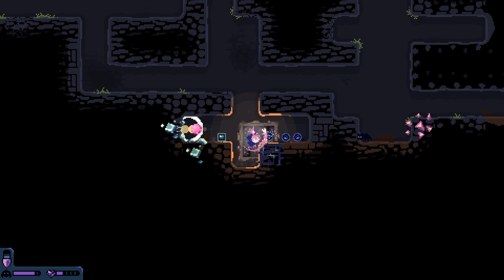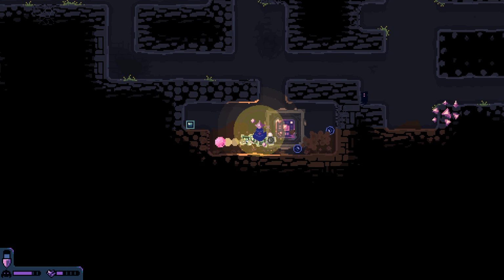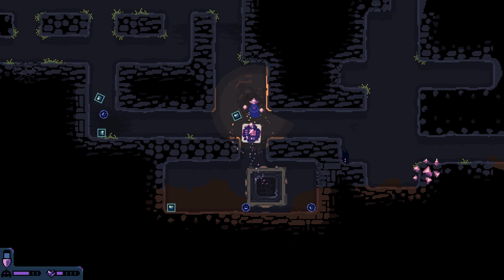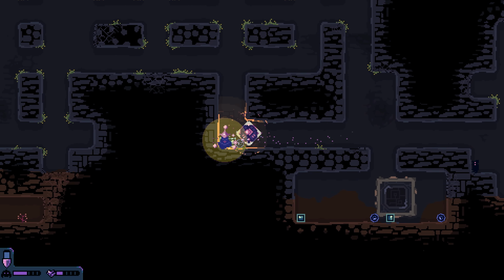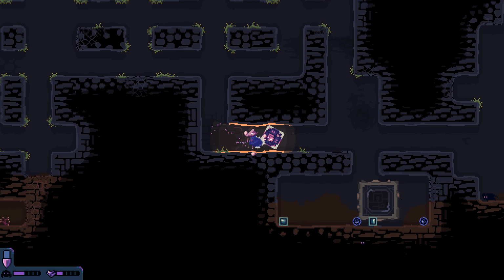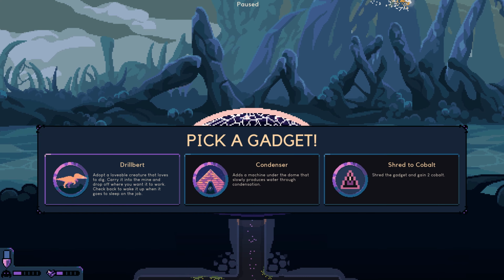Oh, nice. Oh, another mousey! Oops. Lost you. How do I grab you? Okay, I have to hit B to grab it when it's floating like that. Little mousy!